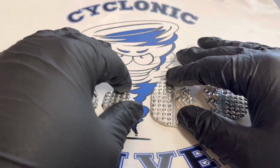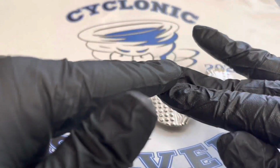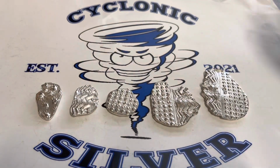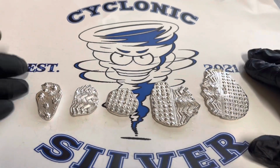And I am doing sand casting now. I'm doing pouring into graphite molds, doing just random pours. And this is what I came up with. This is what I like to do. I like the randomness of it.